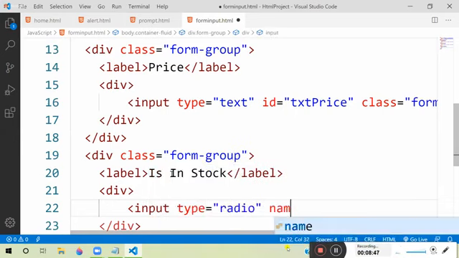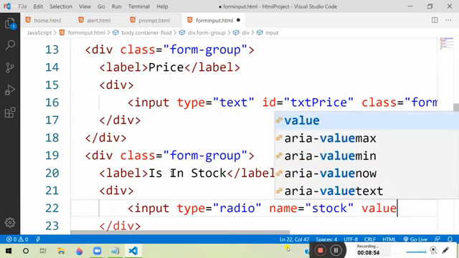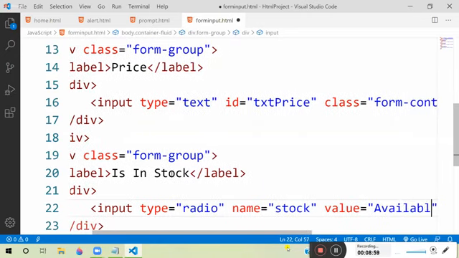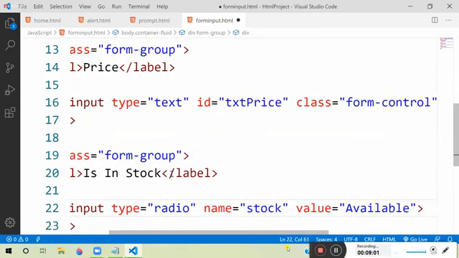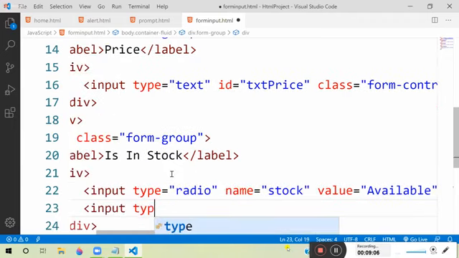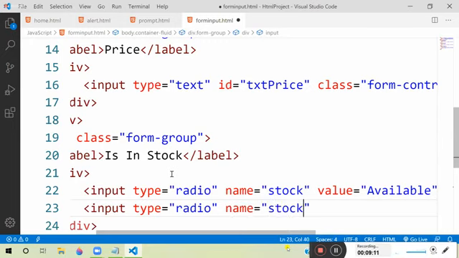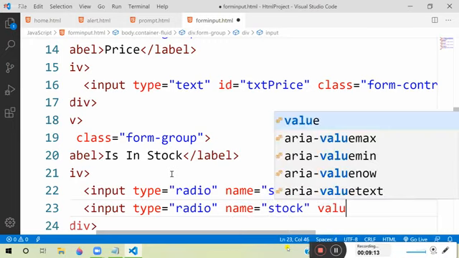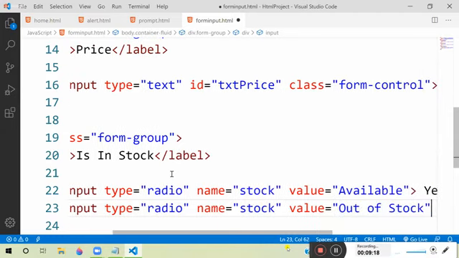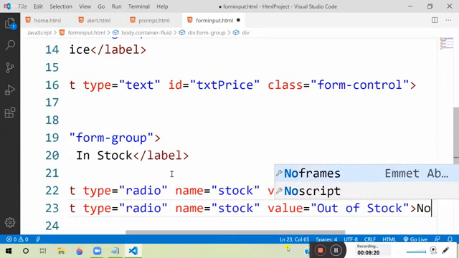The radio will have a name as stock, and a value available, and here I defined yes. Another input type is radio, and the name is stock, and value is out of stock, and here we defined no.